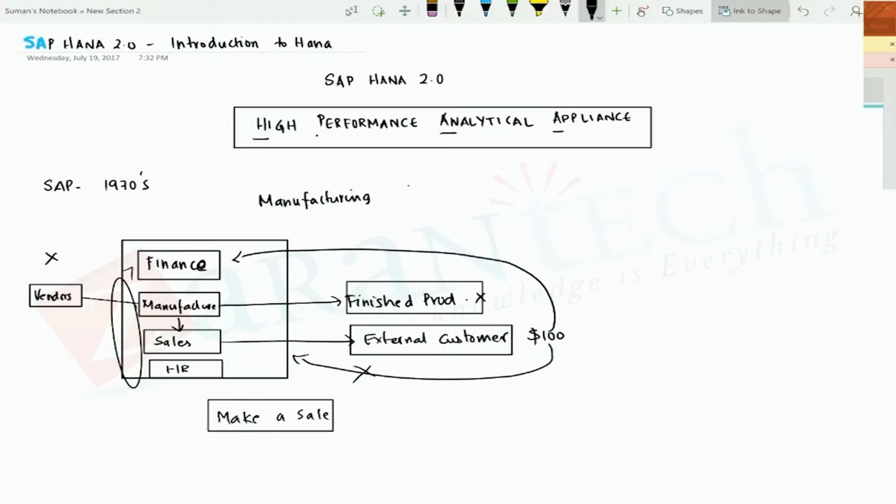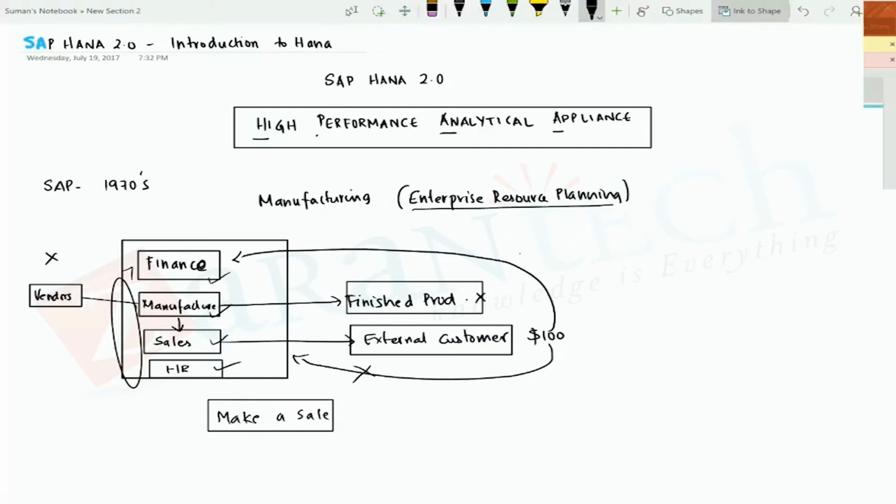So if I were to coin this terminology, right, this is called enterprise resource planning. How efficiently I am making the integration between the different departments in my organization is referred to as enterprise resource planning. I'm using the enterprise resources and planning them so efficiently that the integration between the different departments works without any hitch in the process.